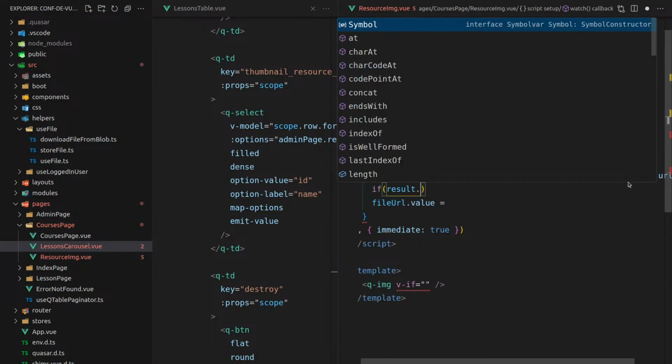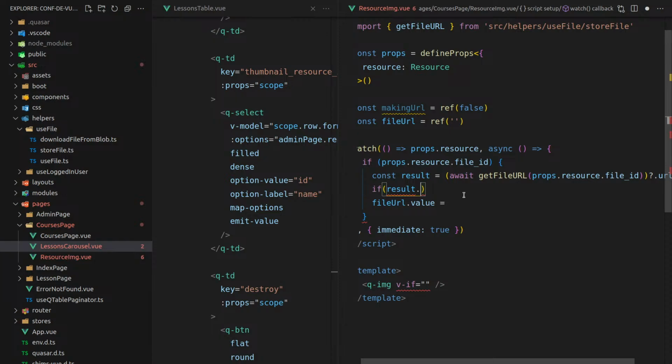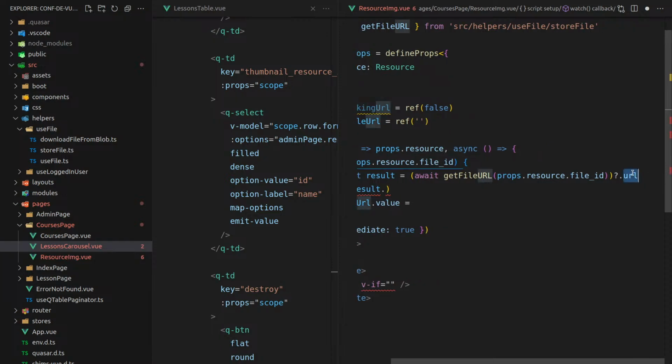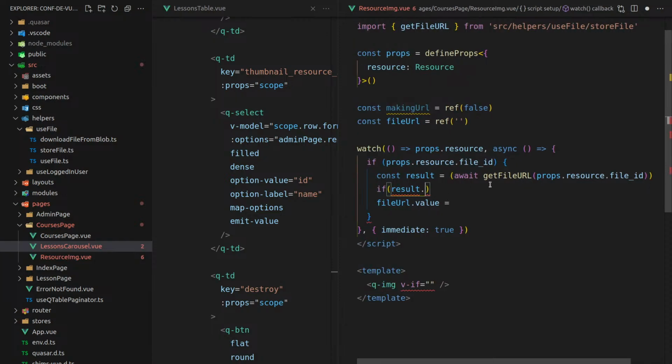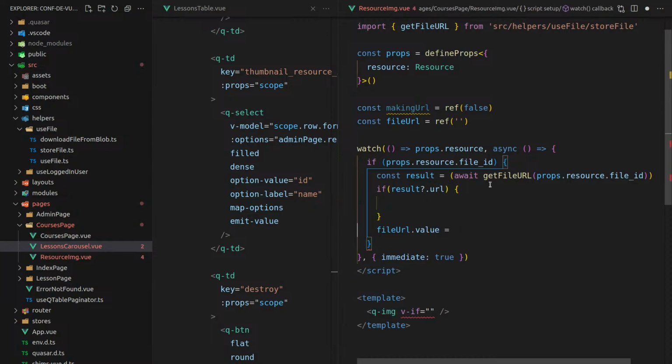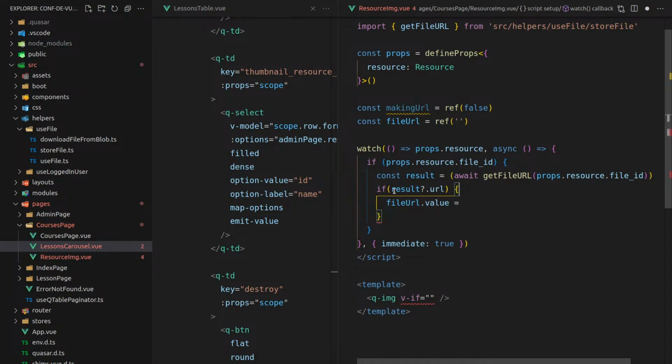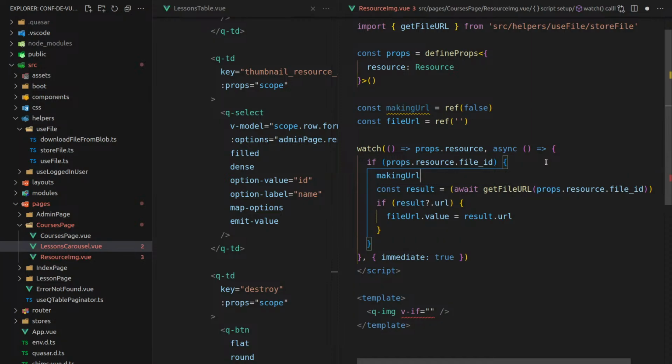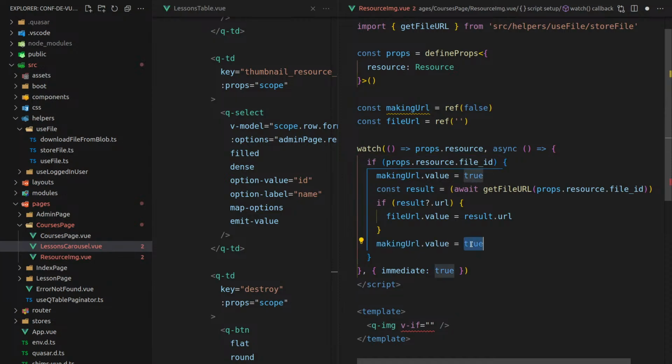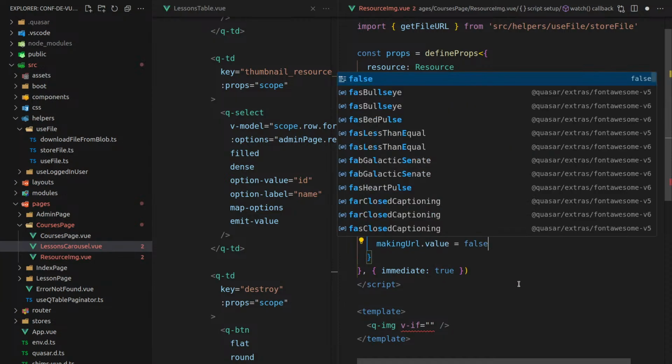And then we can say if we got a URL here, if result.url, then we'll go ahead and set the file URL to that result URL. I don't know, man, I'm going off the seat of my pants right now. If that's the case, making URL.value is equal to true. And then when we're done here, we set that equal to false.